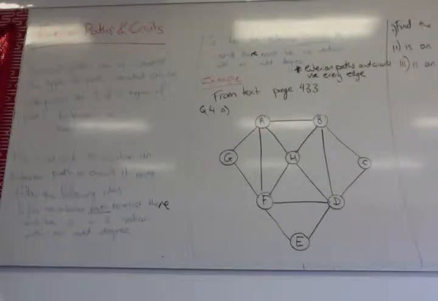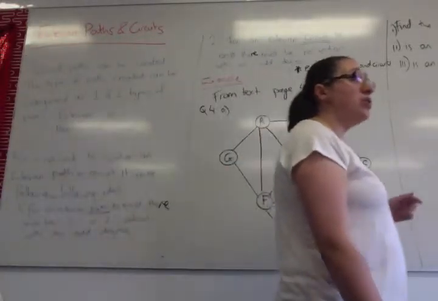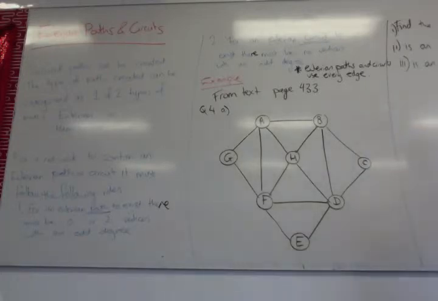path, okay? The second bit is for an Eulerian circuit to exist, you cannot have any odd degree vertices, which means if you have a vertex that has a degree of 3 or 5, straight away a circuit is not able. Okay, you cannot have an Eulerian circuit. So that's what we're looking at.